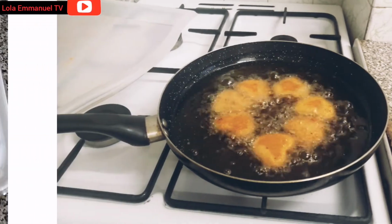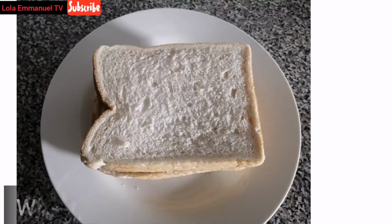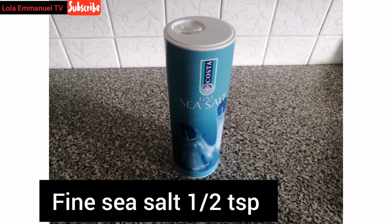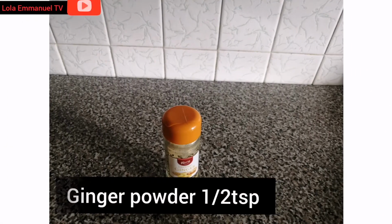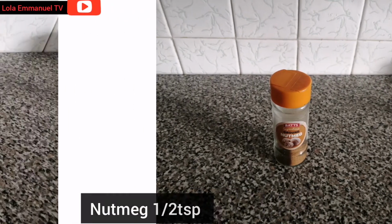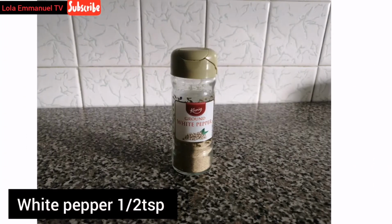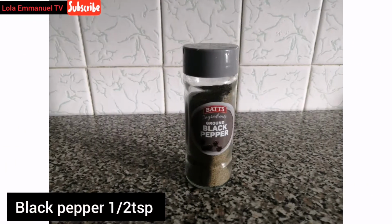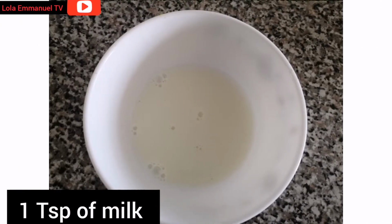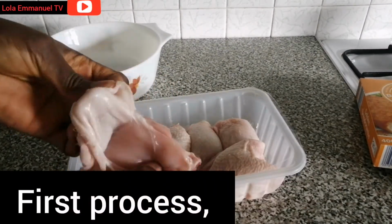To make nuggets, you will need chicken, breadcrumbs, white bread, oil, salt, ginger powder, turmeric powder, nutmeg, paprika, garlic powder, white pepper, black pepper, eggs, milk, and a food processor.